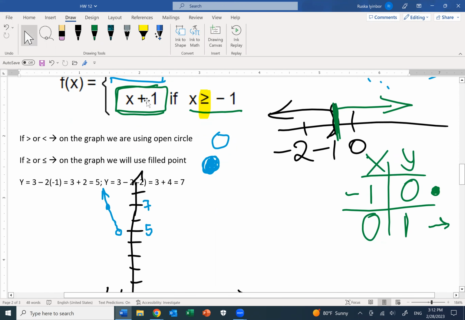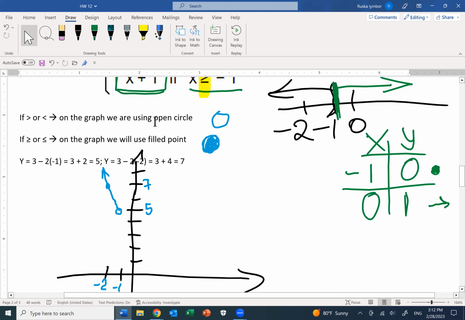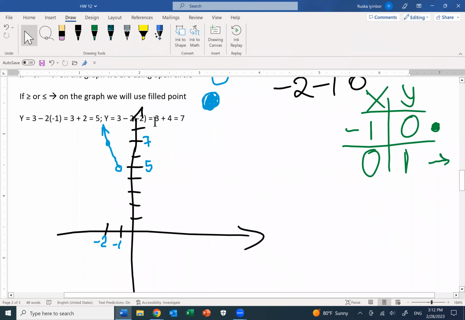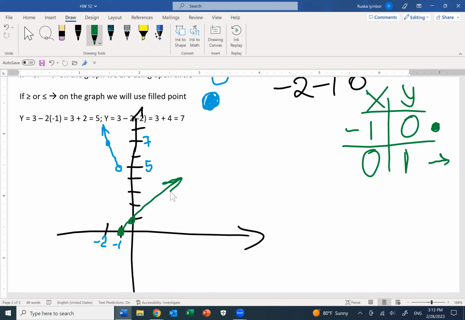Okay. And how do you graph them? Just look the same graph, the same place. We're going to graph -1 and 0. So -1, 0 is right in here. This point is going to be a filled circle. It's not open. And then 0, 1 is this point here on the y-axis. So the graph is going to start from here and continue with an arrow this way. And this is how my graph should look. We're going to have those two pieces.